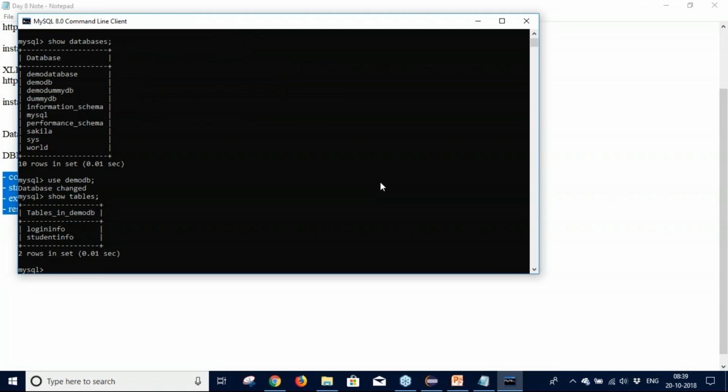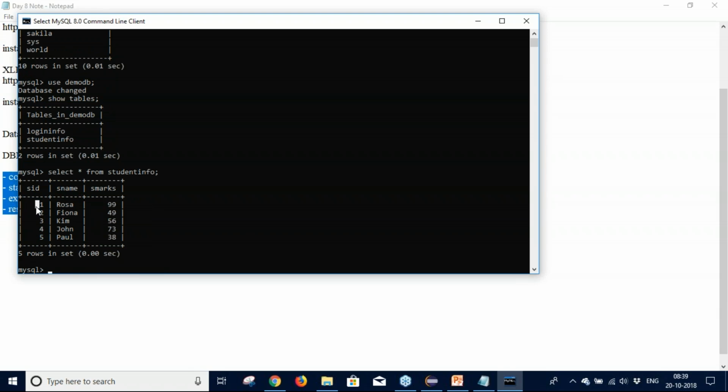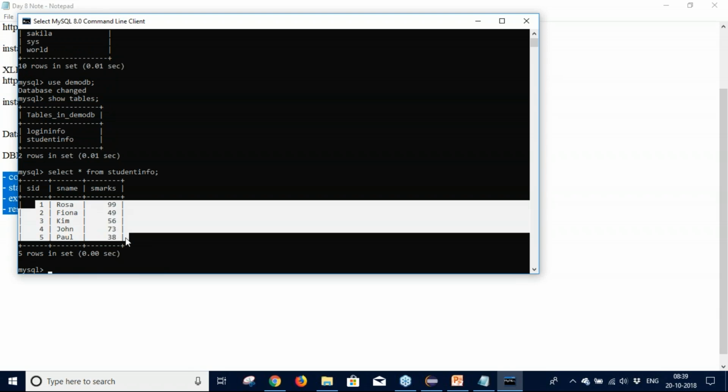Inside this database, there is a table available called student info. The student info table is what I am going to query. So I say select star from student info, and this is the information which is available in my MySQL database.